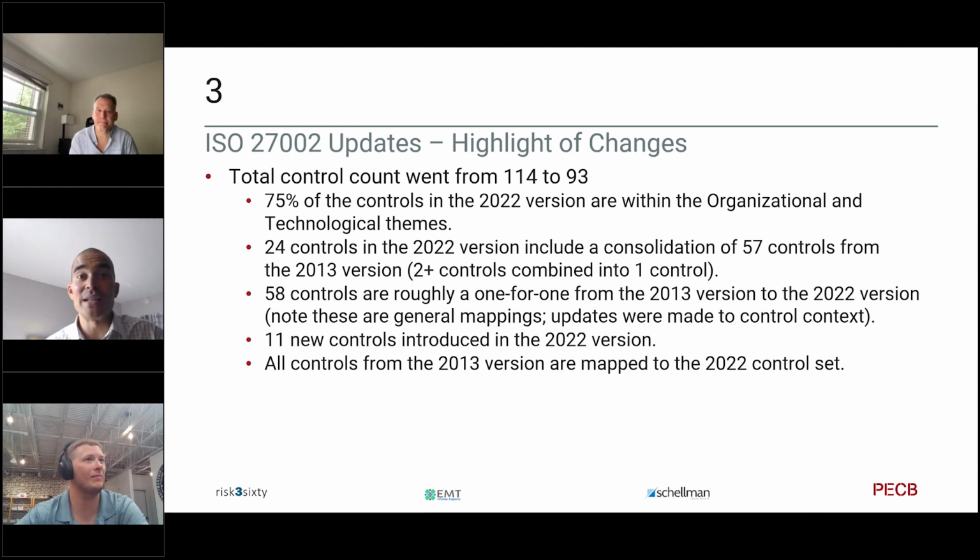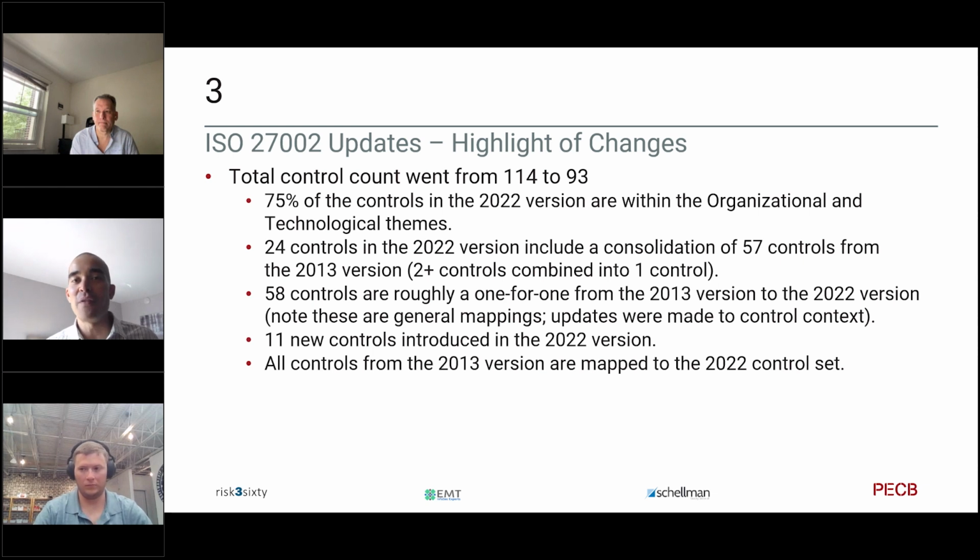Yeah, and so the whole idea with the change from the 2013 to this 2022 version was to make the controls more modernized, simplified, and versatile, where over 50 controls from the 2013 version of the standard were merged for simplification and ease of use and understanding. And it also removed outdated references to things like obsolete technologies, which are inherent when you have a security standard that's about 9 years old now.